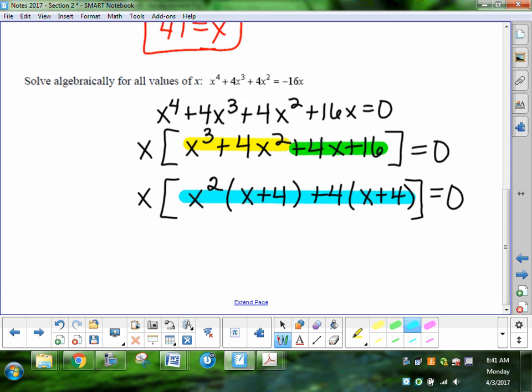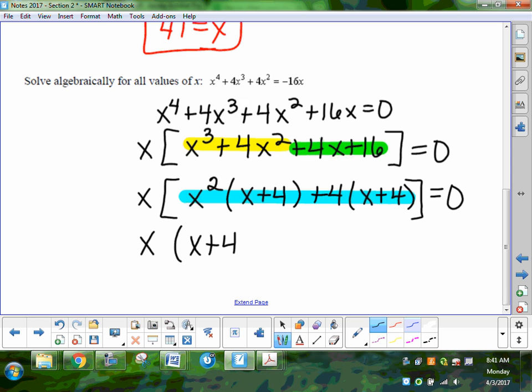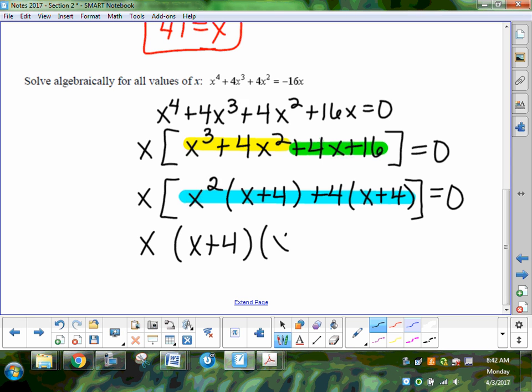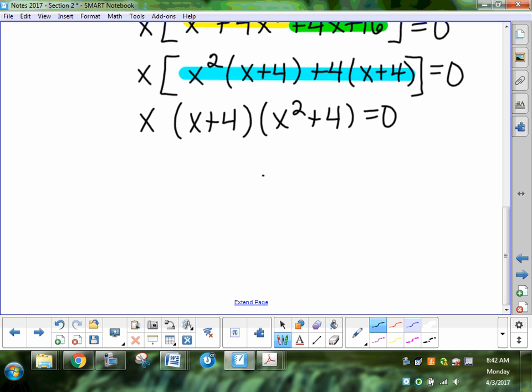Well, I'll say this. What type of factoring did you just do? Because it's not going to be grouping right there. Look at the left and right halves of this binomial. Yeah, a GCF, and what common factor do these halves share? You're taking out an x plus 4 that they both share, and what does that leave you with? x squared plus 4. Now, to go forward from here, you've got 3 terms.